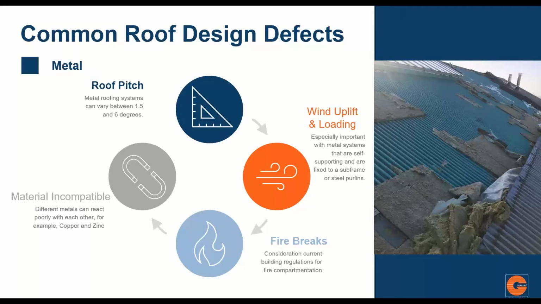And lastly, material incompatibility. Copper and zinc react with each other very badly, and this is known as bimetallic corrosion, or galvanic corrosion. And with copper and steel, once you add an electrolyte such as rainwater, the copper starts to erode the steel to the point that the steel disintegrates. So we need to ensure that we have material compatibility in terms of any reactions that might be applicable between the two different types.